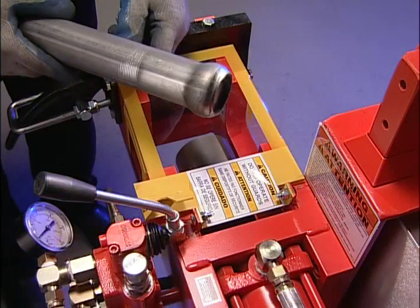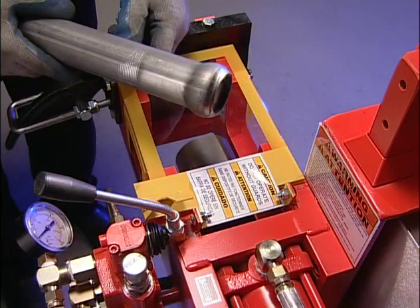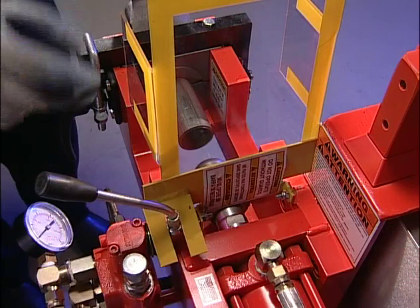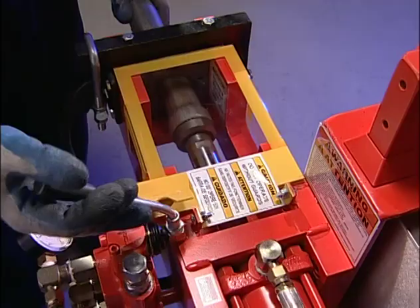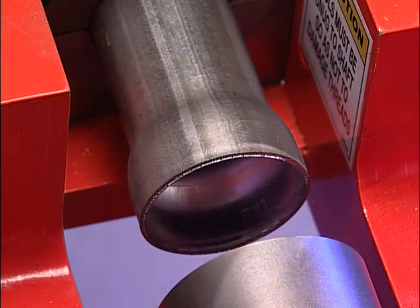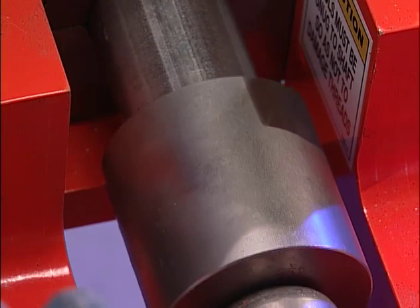To make the male ball joint, there are two operations. First, attach the proper male ball joint tool to the end of the cylinder. Secure the pipe in the collet holder. Slowly insert the tool and tap the control until the tool reaches the second marking line. Retract the tool. In the second operation, we will be doming the end of the male ball using die 557 with the 816 die holding pin to create the completed male ball joint.